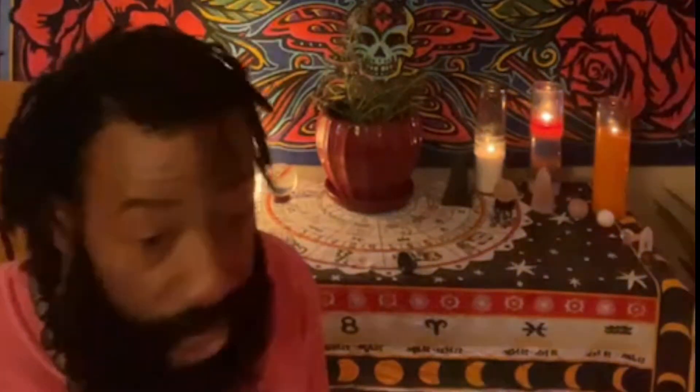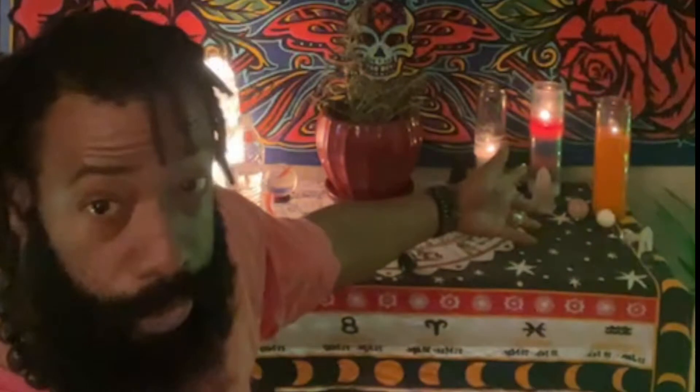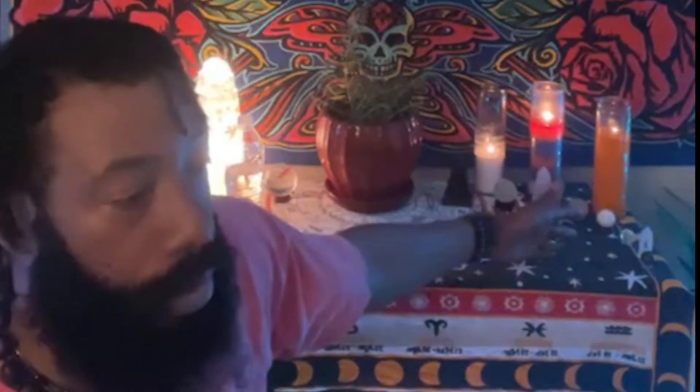Rose quartz helps with love and gentleness, emotional healing, releasing stress, and it helps you unite with the divine — the spiritual realm, connecting with them. It's a pure stone of love — for your partner, yourself, your children, your family, your social life. It helps you get that overwhelming love and compassion. Meditating with these stones consistently helps you absorb those properties. You can't just have a stone sitting there for decoration — you have to engage with it.